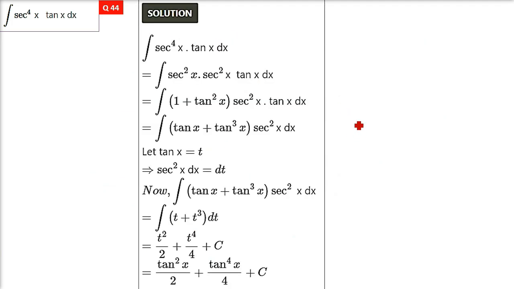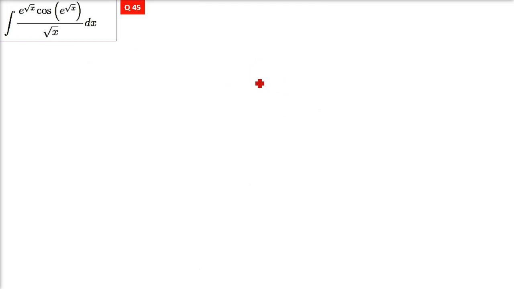If you can separate this raise 4 power to 2 and 2 power, then this will become very easy, because ultimately sec square x will be 1 plus tan square x. Now this is a piece of cake for you. You know why? Because e root x is already there, and differentiation of root x is 1 by 2 root x. So all the content which we want is readily available.